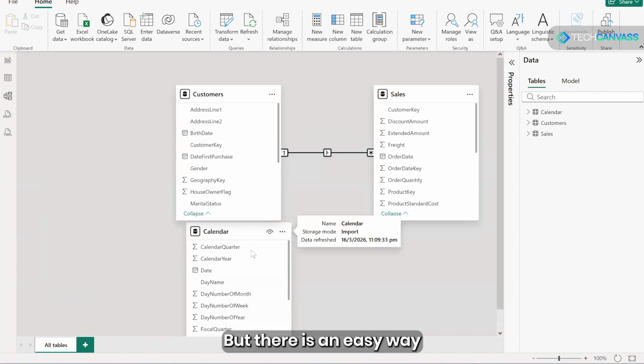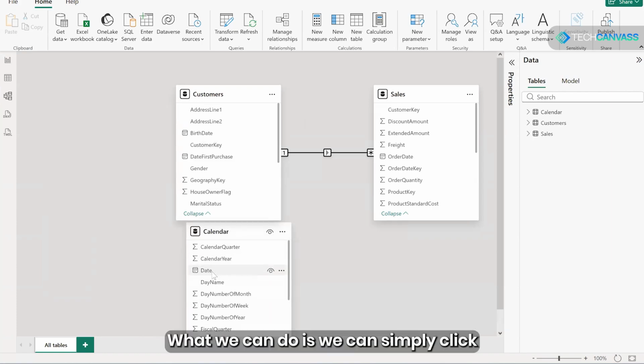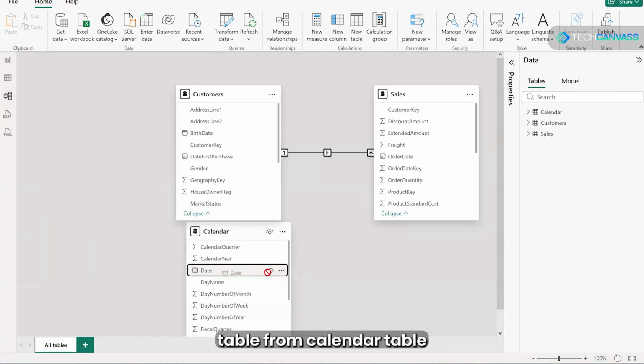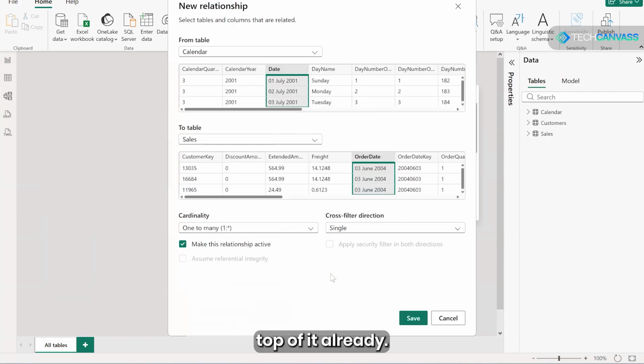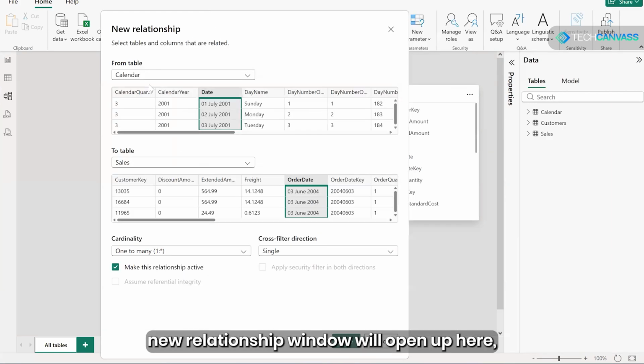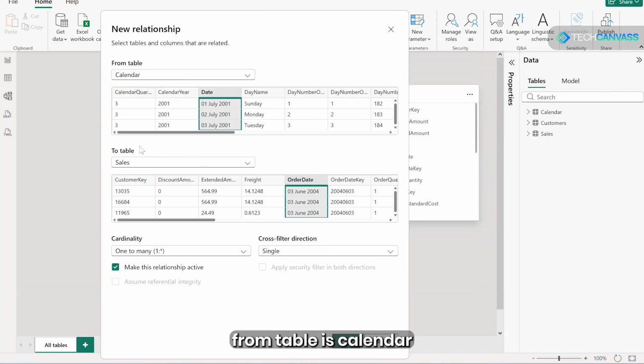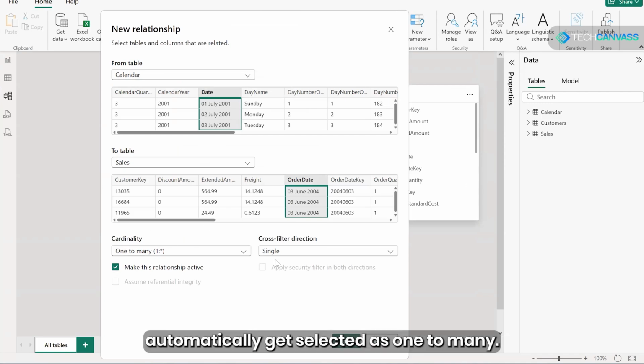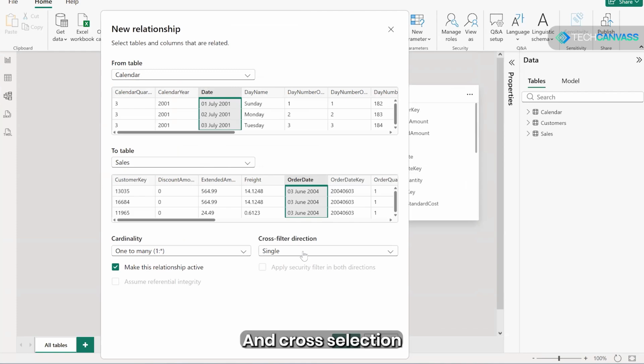But there is an easy way to create a relationship. What we can do is simply click on the date field from the calendar table and drag and drop it on top of order date. Okay. A new relationship window will open up, which will say that the from table is the calendar table, date field, the to table is the sales table, order date, and the cardinality automatically gets selected as one to many, and the cross filter direction is single.